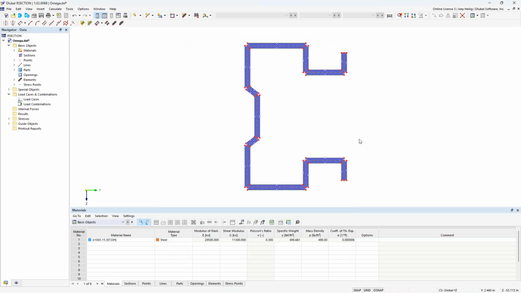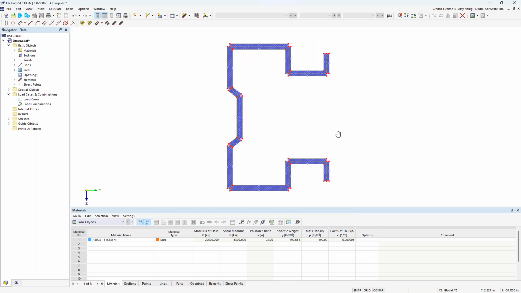So once the import is done, we actually see everything automatically generated for this custom cross section. Now, I did want to point out that notice that these are completely straight elements. We get a little bit better performance with the finite strip method with cold form steel sections when we just model directly these straight elements. It is possible to also model arcs at these corners where the elements join, but just know that the calculation time will be increased because of that. So ideally, it would be best to keep these as straight segments.